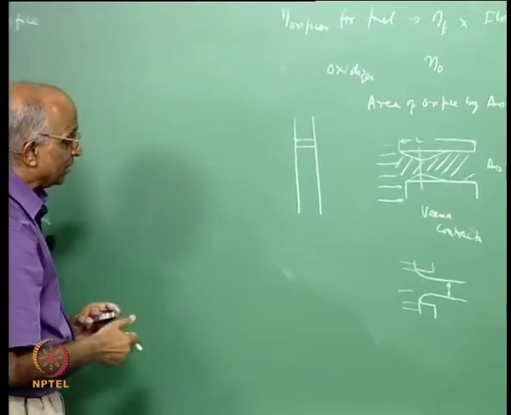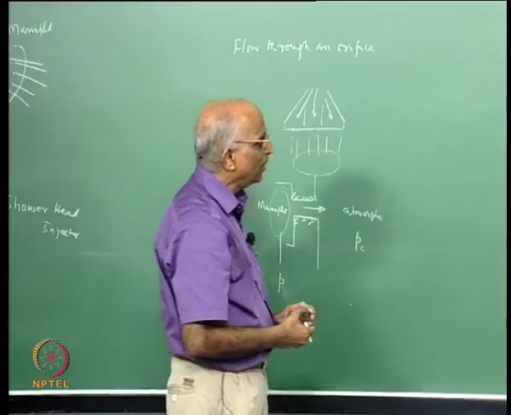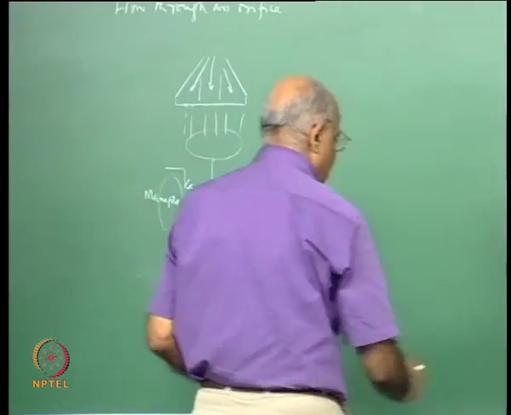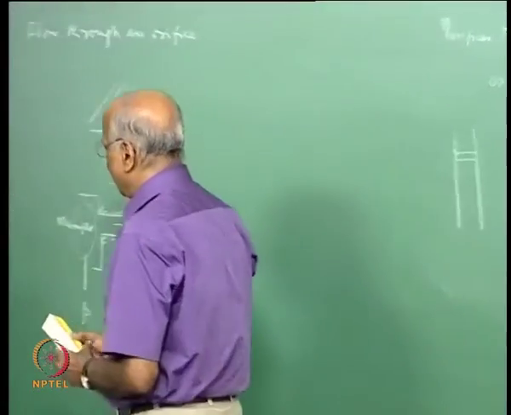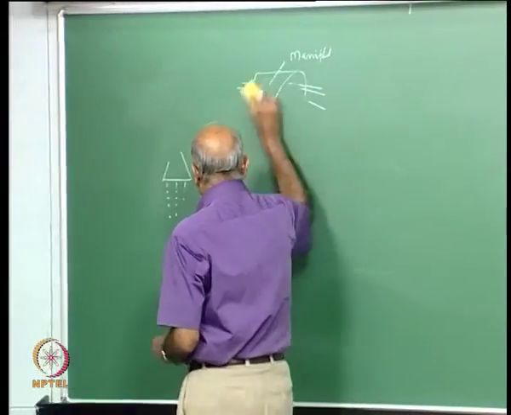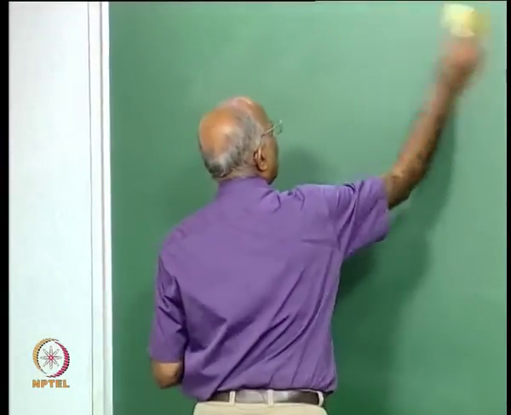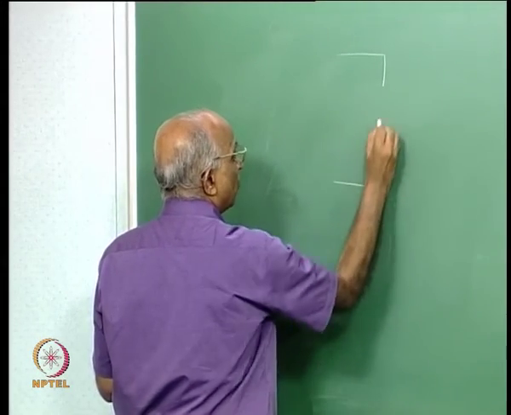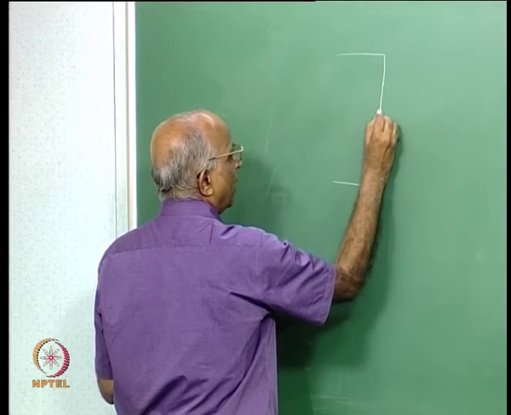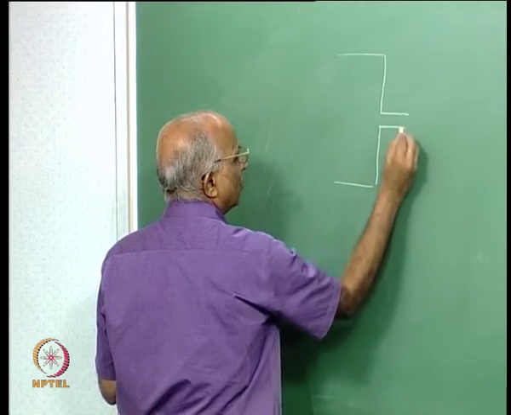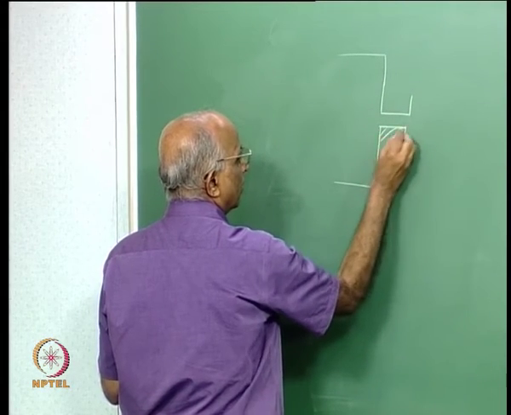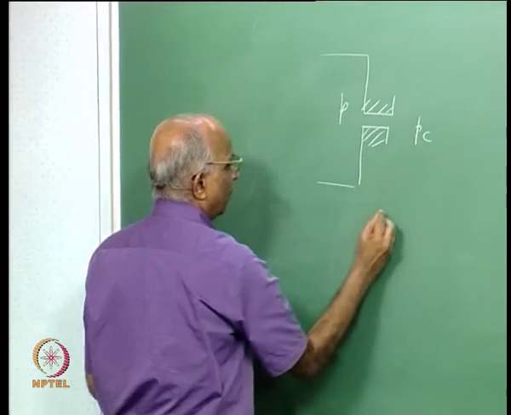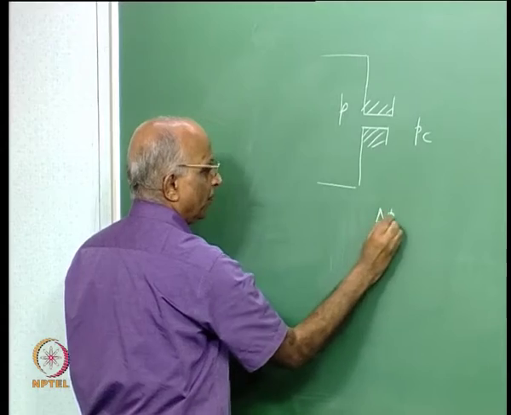Now, how do I define these things? How can I write out the mass flow through the orifice? Let us try to derive a simple expression, which you all would have done in your fluid mechanics class, but let us just try to do it. We have a manifold. Right now I am considering the case of a single orifice, and I can just multiply it by n. This is my single orifice. This is my pressure here, this is my chamber pressure here, the difference is equal to delta P.